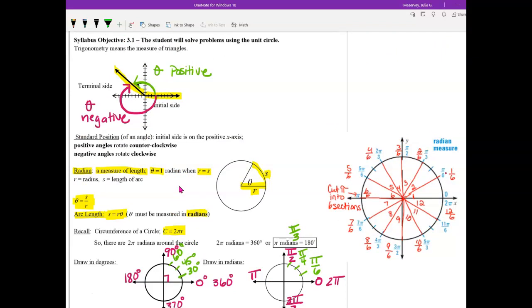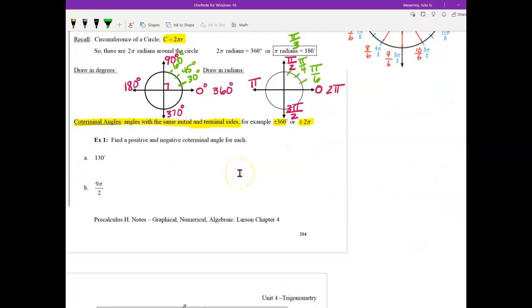I can get to it going in the positive direction or the negative direction, but you notice that I start and I end exactly in the same place. So we're going to take 130 degrees and we're going to find a positive and a negative coterminal angle. Now your solutions are infinite because you could keep circling around and around, but we'll just take the 130 degrees and we will add 360 degrees, and that's going to be the first coterminal angle, which is 490 degrees.